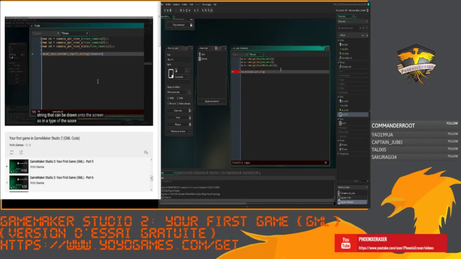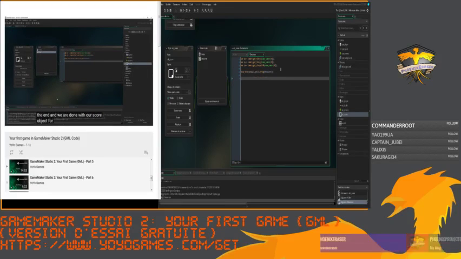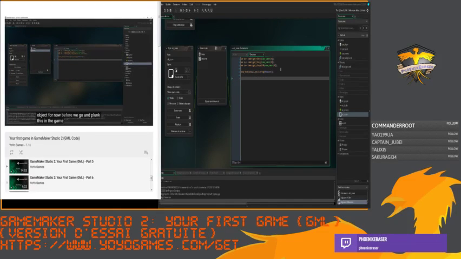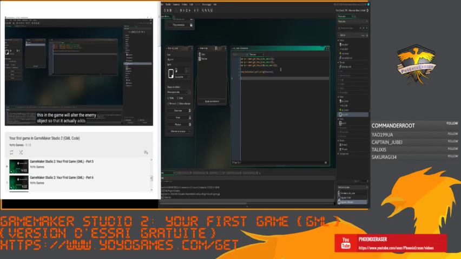So we're going to type the score, which as we know currently is 0, but because that's a number at the moment, the game doesn't recognize it as a string or as a piece of text that can be drawn to the screen. So we have to put it into the string function in order to do that. Then close the brackets fully, stick a semicolon on the end, and we are done with our score object for now. Before we go and plonk this in the game, we'll alter the enemy object so that it actually adds numbers to our score variable, so we can actually see it working.